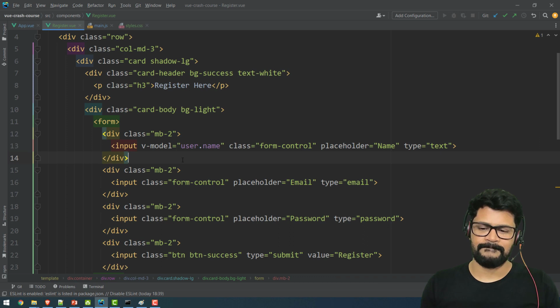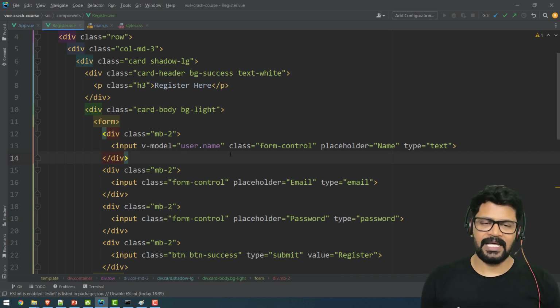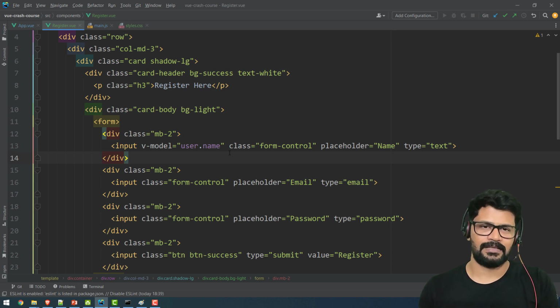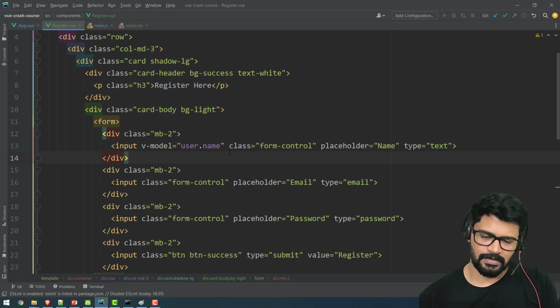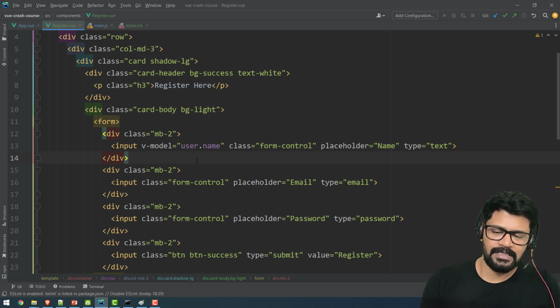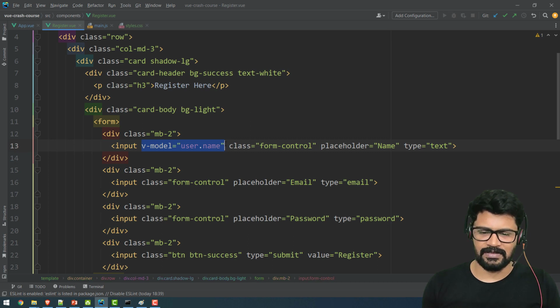That's all. Very simple. Not like React JS, because that's what I told, right? Vue.js is far simpler to learn when compared to React, because in React you have to write a lot of functions, and you have to make this binding manually, but this happens just on the fly. Even Angular happens like this. Yeah, you have to say v-model.